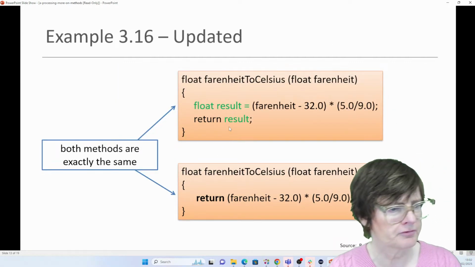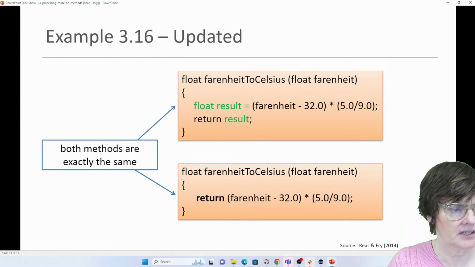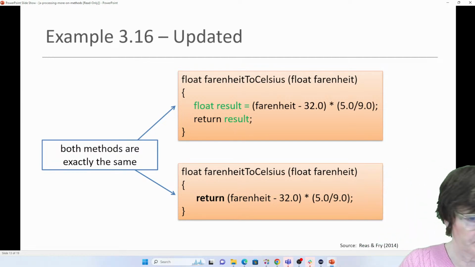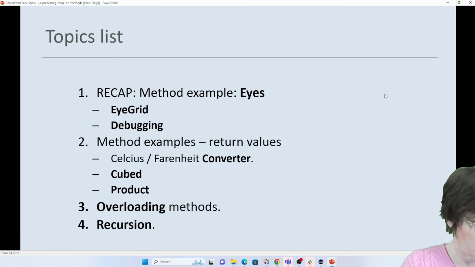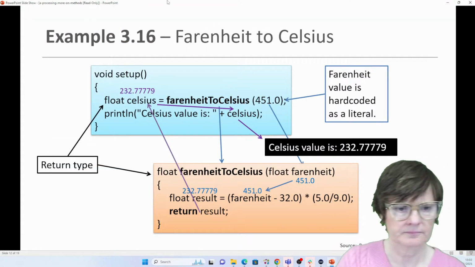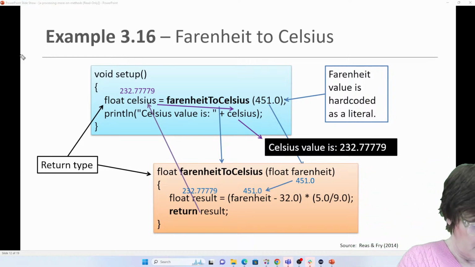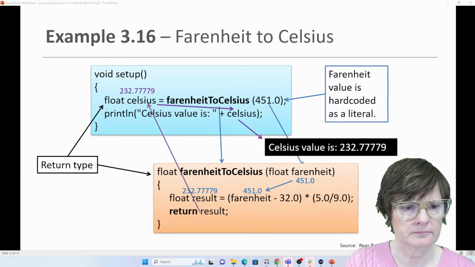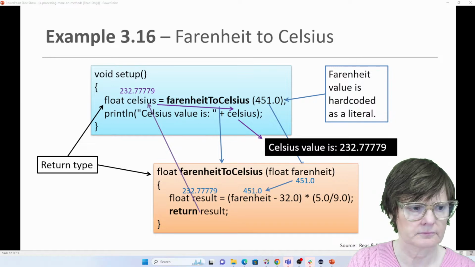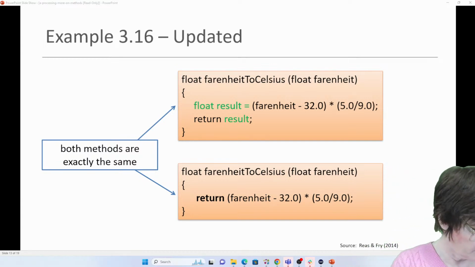Now I could have, instead of writing the top one, this one, so this is what we did.